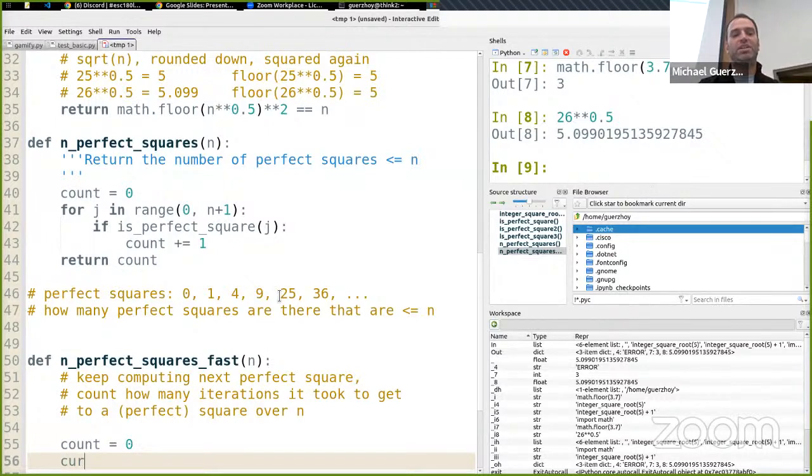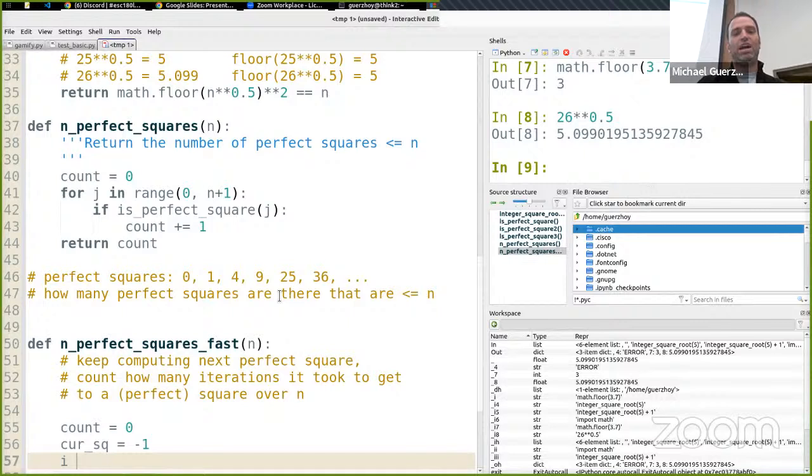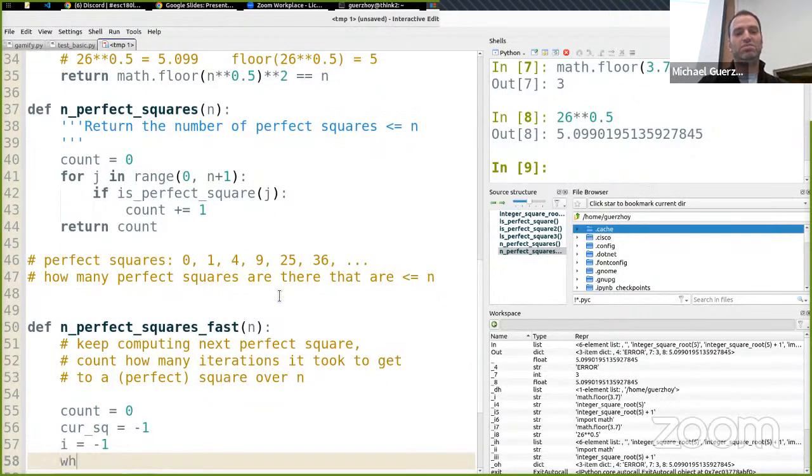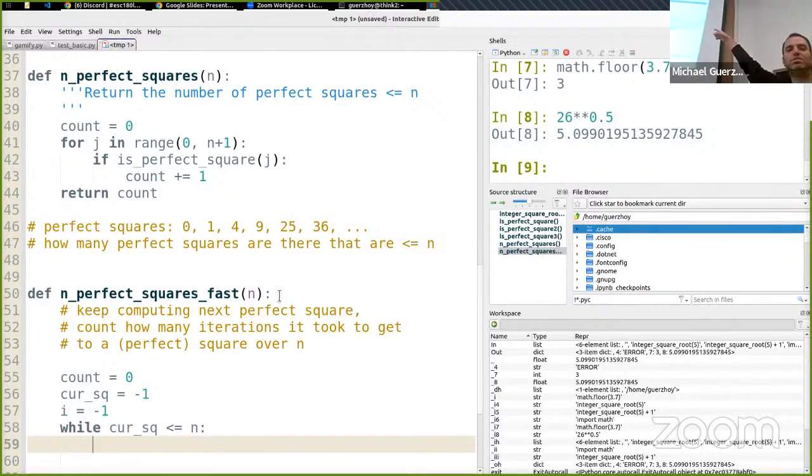So we'll still have a count. And we'll have a current square, which I'll initially set to something that's definitely smaller than n. So let's say -1. And we'll have an i that's equal to -1. And I'll say, while current square is smaller or equal than n, that's smaller than n if it's more equal, sorry. So we'll figure it out when we're there.